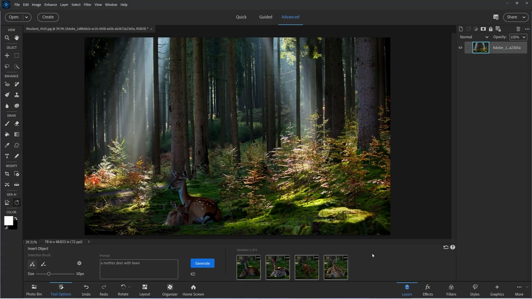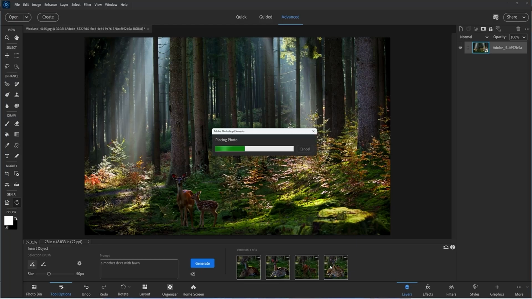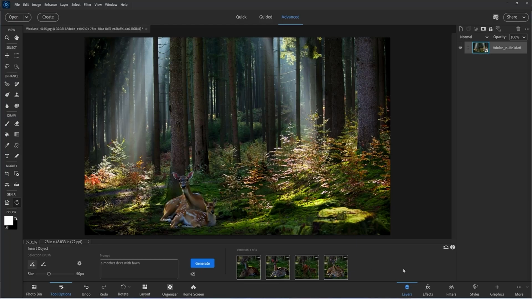Similar one, they're both sitting in the shade. And the second one, this is actually quite nice because the deer capture a little bit of the backlight on the top of their backs. And the third one, again, it's a bit more in the shade. They tend to stay in the shade anyway. And the final one, again, that's much brighter. I think I like this second one here. I'll try generate for a third time and keep that second one.